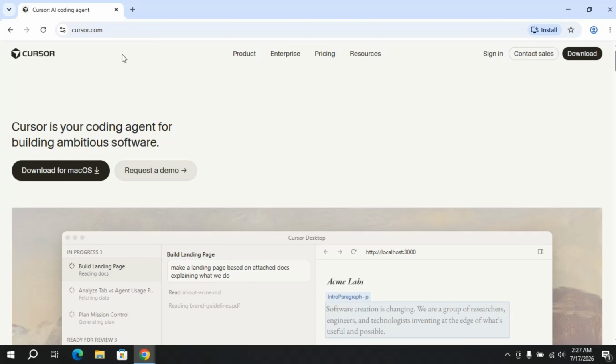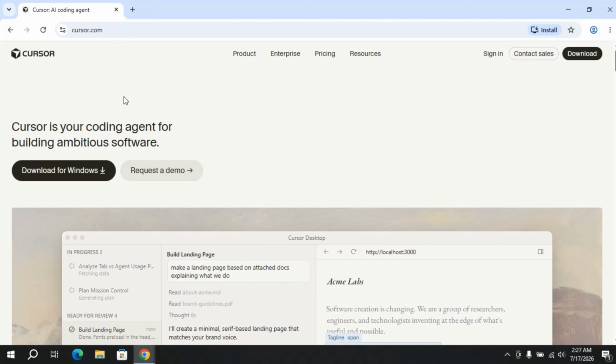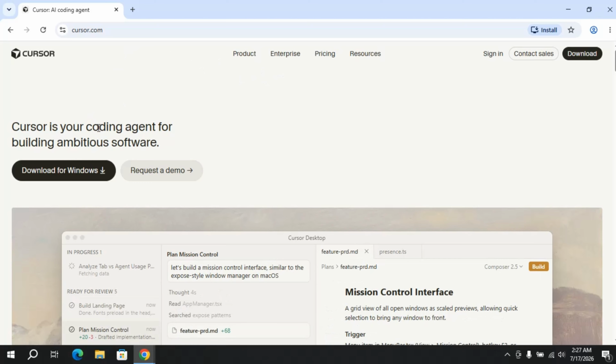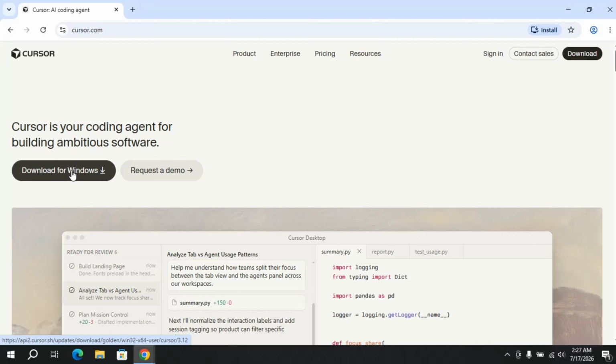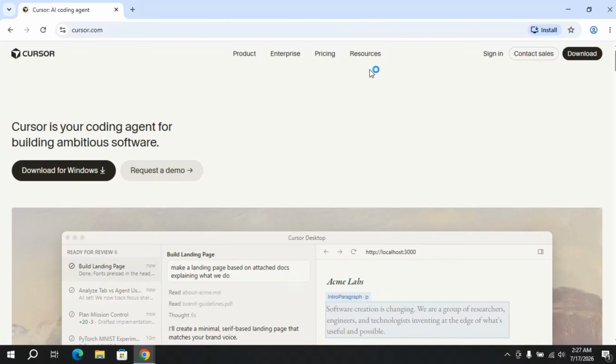On here now, we are going to download based on our operating system. The moment you get into cursor.com, you realize that it says download for Windows. This button is going to change after the website is able to recognize your operating system. So it will change to download for Windows because it knows your system is Windows. If your system is Mac, you see download for Mac here. If you don't see download for Windows immediately, you have to wait a few seconds for it to fully recognize your system. So we are going to click on download for Windows.